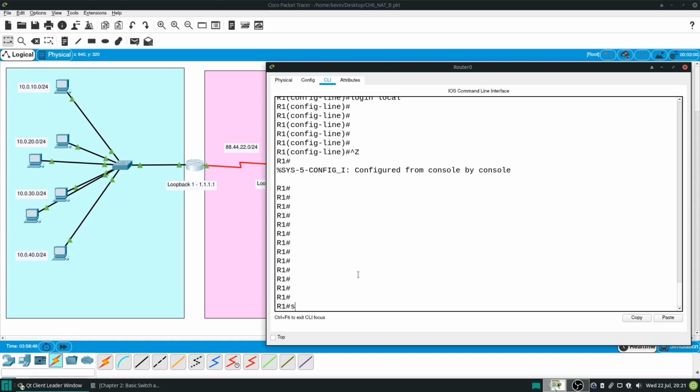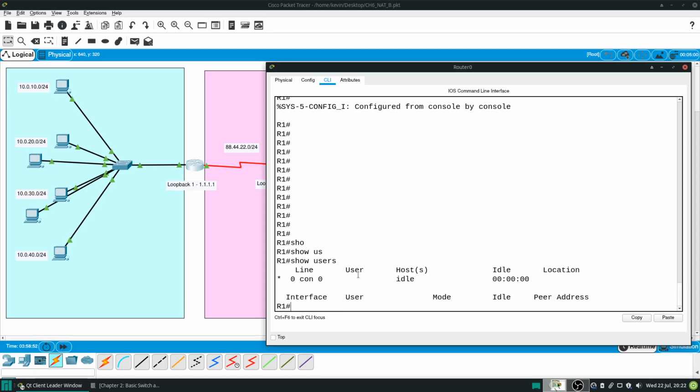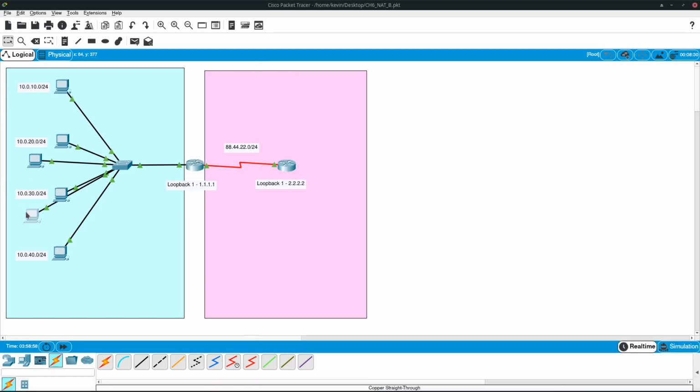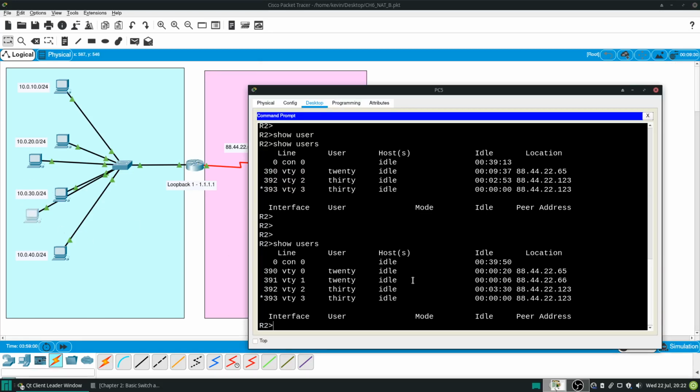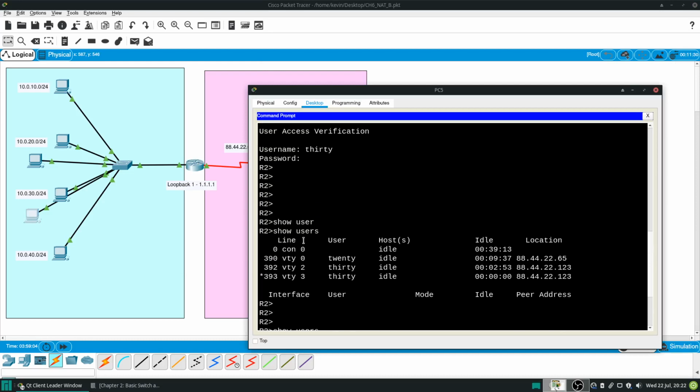Okay. In fact, let's have a quick look. Show users. It's not showing anything on there. That's good. Right. Yeah, but there's definitely 1, 2, 3, 4. I thought I saw 5 in use at one point. 1, 2, 3.